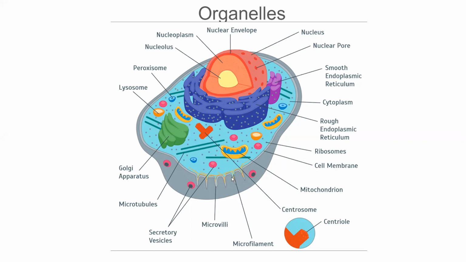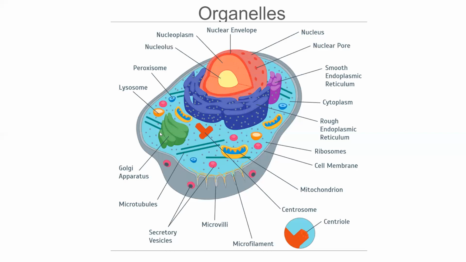Microfilaments, sometimes called actin microfilaments, are a type of cytoskeleton. Microvilli are little extensions of a cell to give more surface area. Secretory vesicles are vesicles, basically boxes, or bubbles that contain things. If they're secretory, they're going to help move things out of a cell. Microtubules, they help in cell reproduction as well. They give structure to cells too.